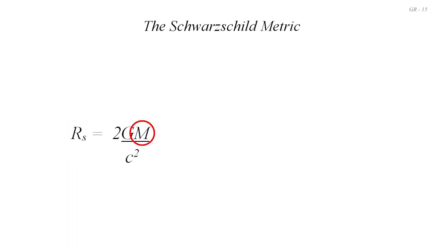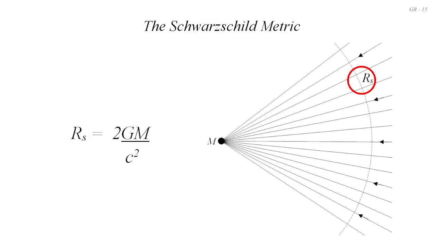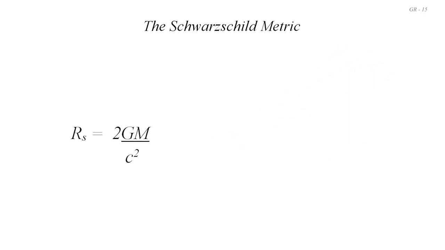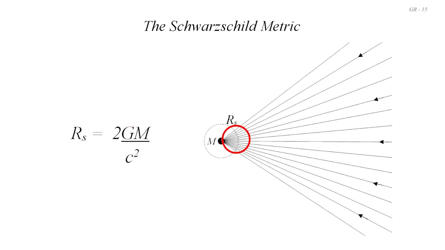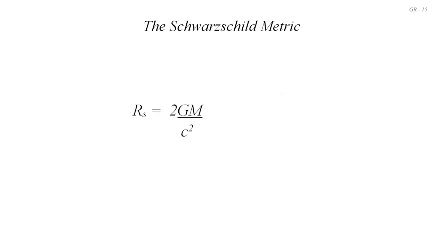The extent of those tidal forces at the event horizon depends on the closeness of the event horizon to the central mass or singularity. The Schwarzschild radius rs is given by 2GM over c squared. For a black hole with high central mass M, the event horizon will be far from the singularity, so gravitational field lines will be nearly parallel and tidal forces relatively small. For a small mass M, the Schwarzschild radius is smaller, so tidal forces at the event horizon will be considerable — stretching the infalling object lengthways and compressing it sideways.